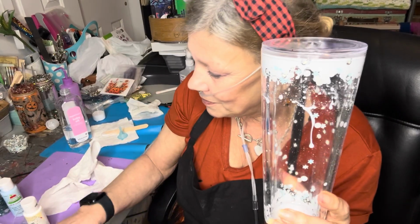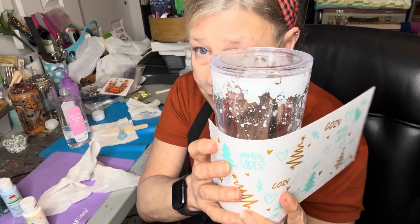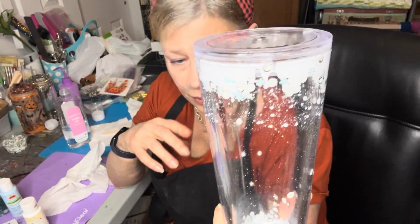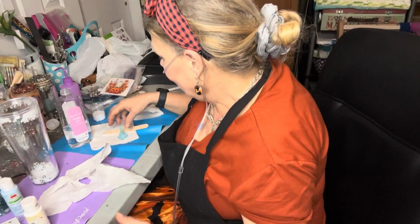So what are we going to actually put on this cup? Well, we are going to do this cup wrap. Now, because I have a graduated cup, I can't just wrap it because this is how it's going to end up. It's going to be crooked. So we're going to have to cut it apart, clean the cup really well. You can see the little penguins and things much better, and it's really starting to come down. It just takes a while, y'all. And even if it sticks at the top, it's really cool. So let's kind of clear up.